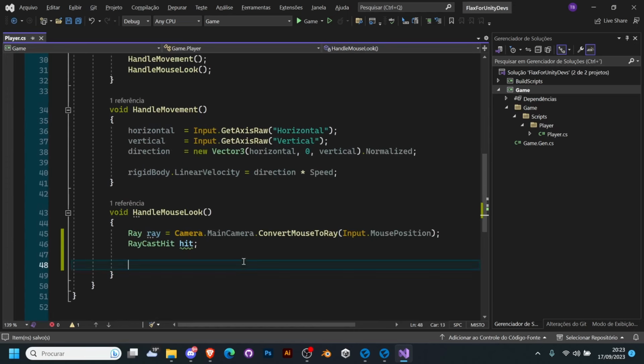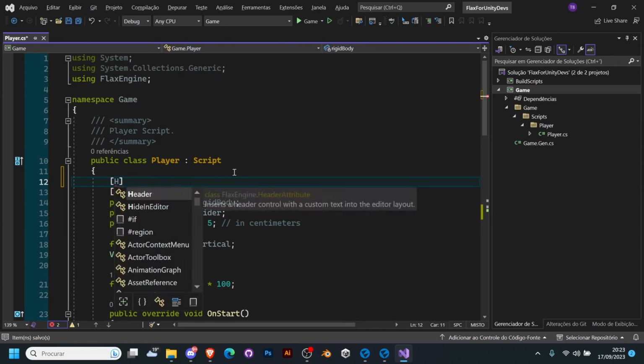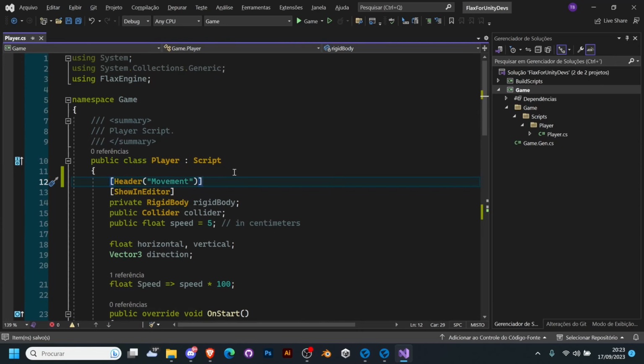So then what we need to do, we're going to need to raycast. The way that I like to raycast in Unity and here is to have, we can actually have a header here and call it movement. I like to have like a peak collider so that it's more performant and we can just peek on that collider.